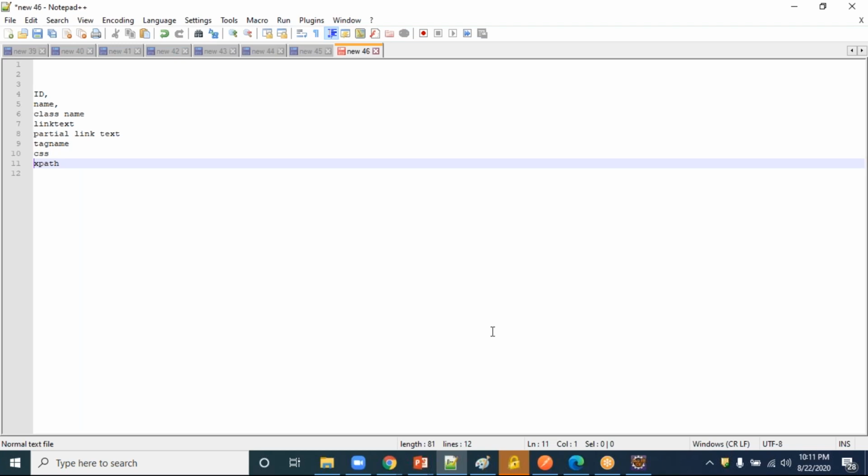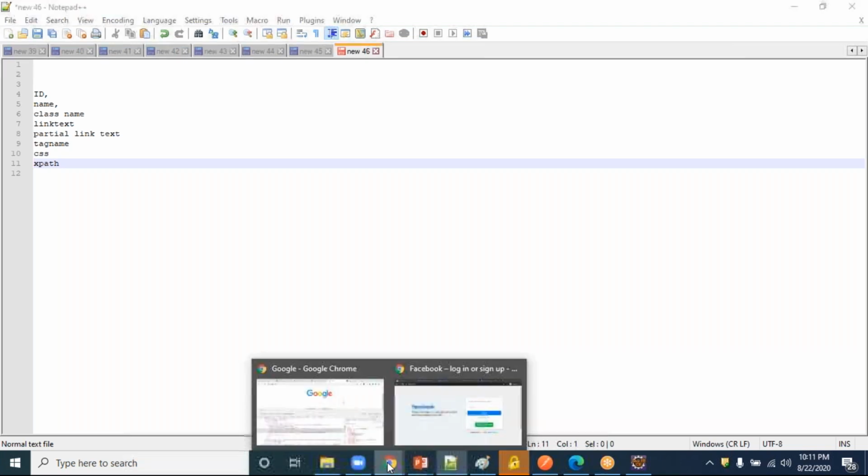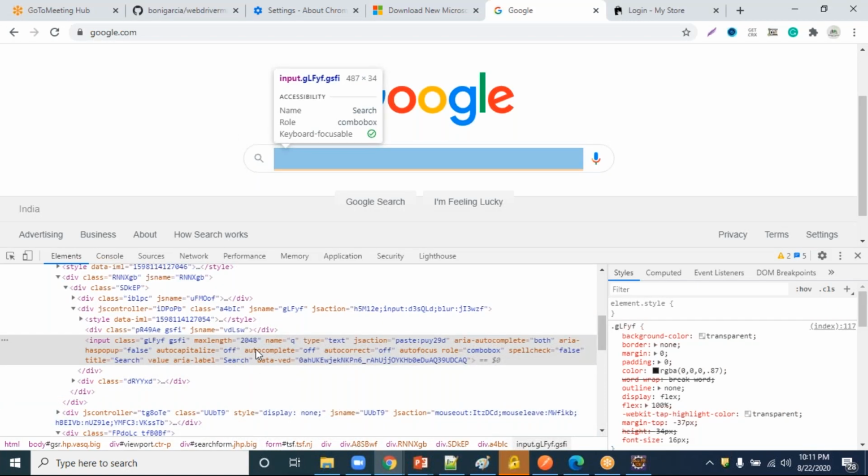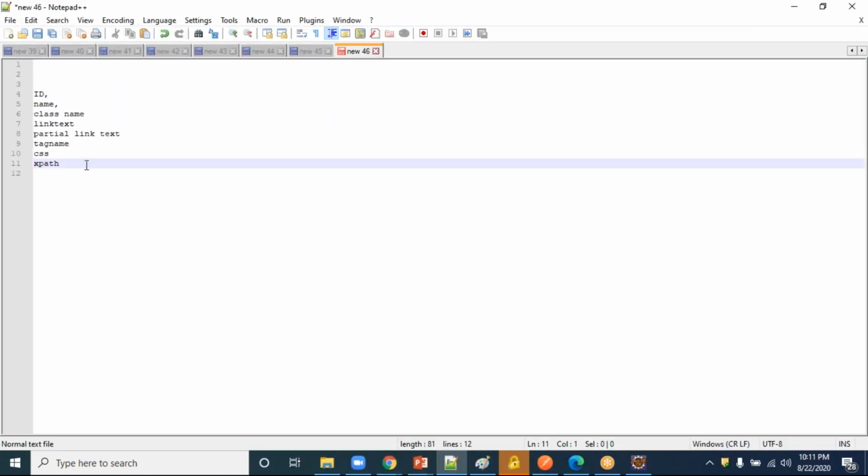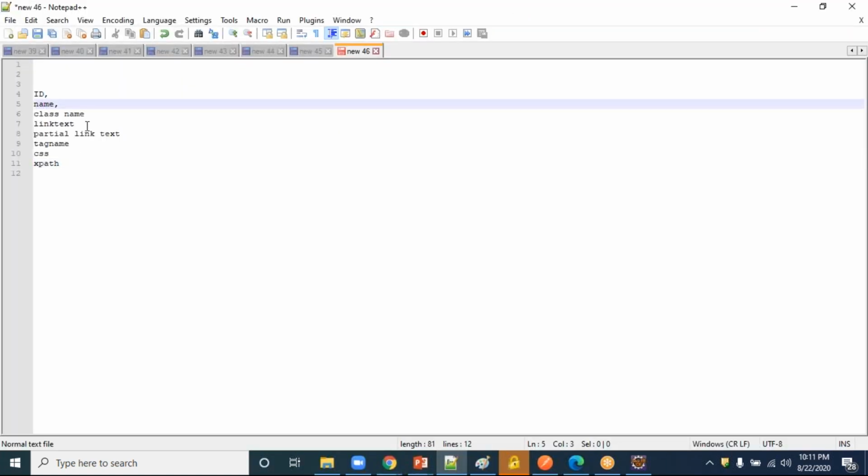Generally ID, name, and class name are attributes. If you see here, we see only the name here. The name of this particular node in the DOM is q. We can use this directly, or we can use the class name, because there is one interview question: what is the difference between name and class name?